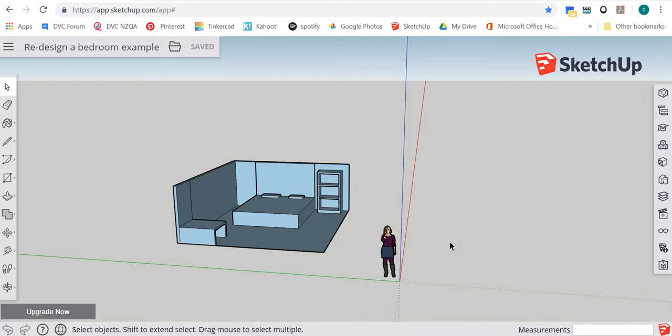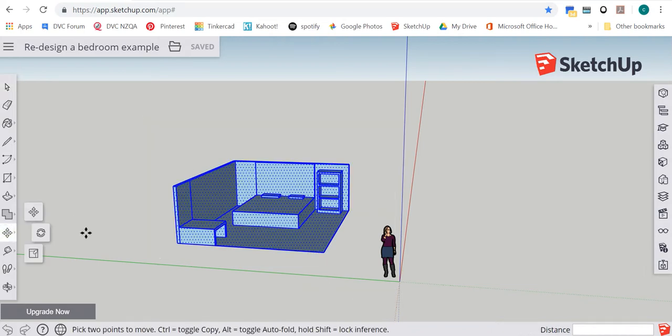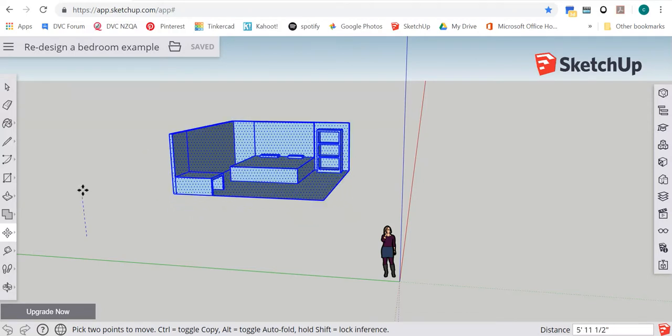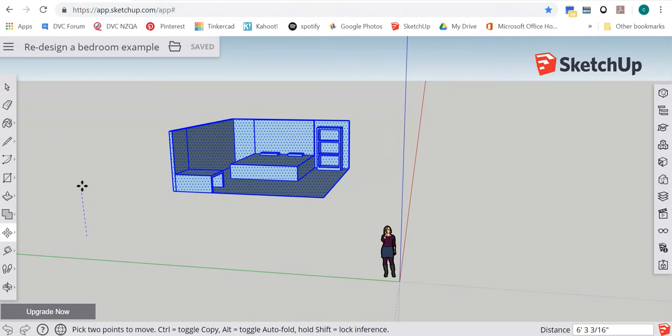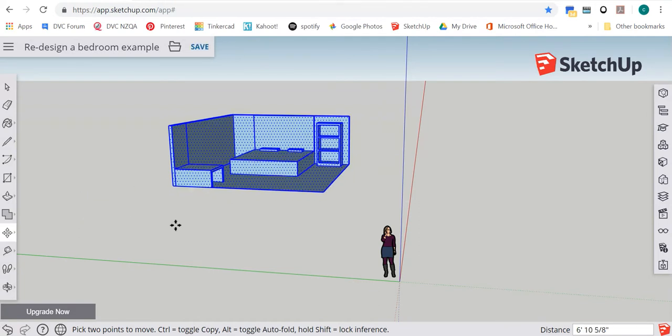Hi there guys, the last phase of this project is to come up with a computer model and then put it onto a final page. So what I'd like you to do once you've got your model is to select it all, and I would like you to move it upwards. So just shift it up, and you'll see there when it turns blue it remains on that blue axis and heads in an upwards direction.